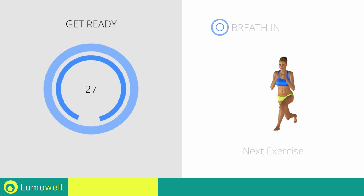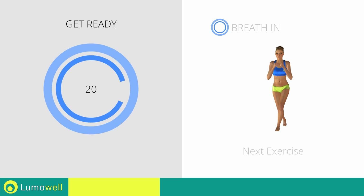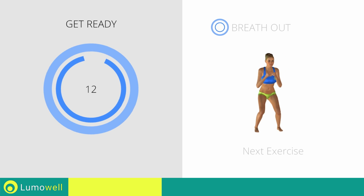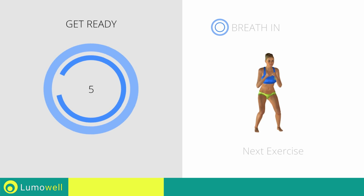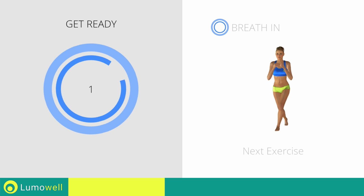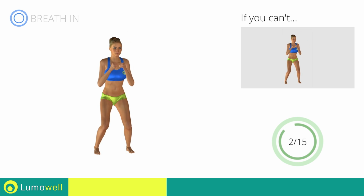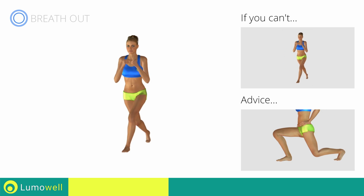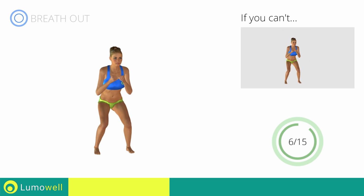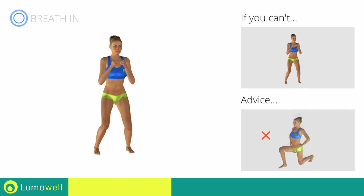Next exercise, squat plus back cross lunges. If you can't do it, try bending less the leg in the descent phase. Don't exceed the tip of your foot with your knee during the lunges and squats. Don't touch the floor with the knee of the back leg during lunges.